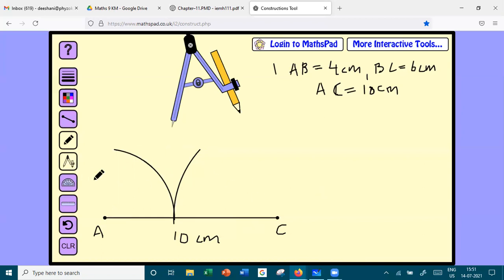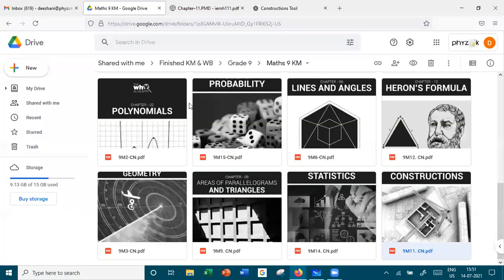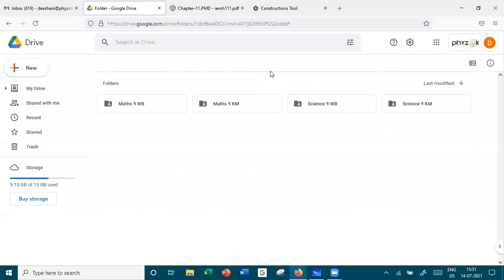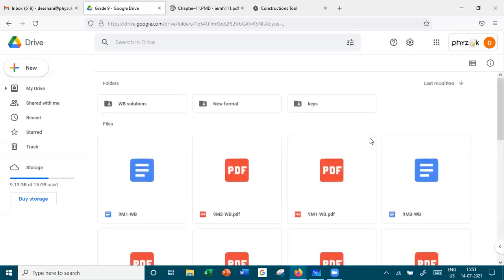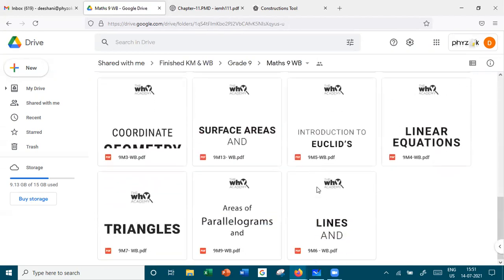What happened? Maybe I took some wrong measurement, I think. Just give me 1 second. No, ma'am. When I drew it, I was having the same problem. Ma'am, I have also got the same thing. Just give me 1 second. I think I shouldn't have taken random numbers. Take it from the book. The procedure is correct. The numbers have become a little problematic.